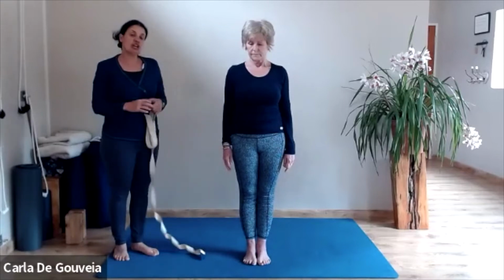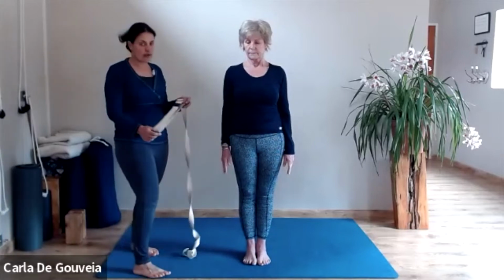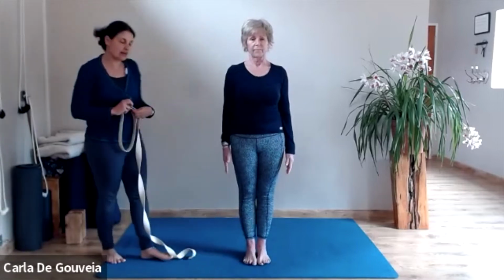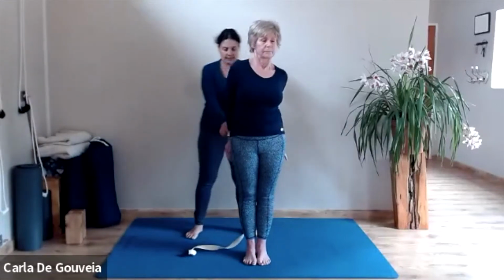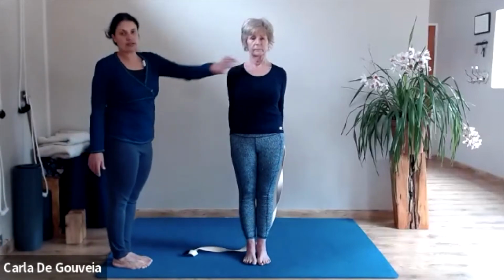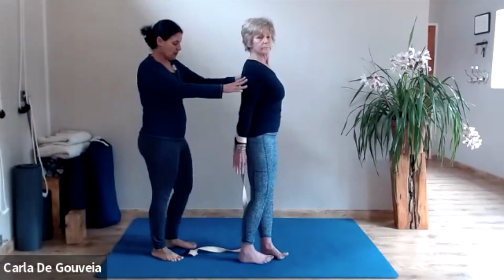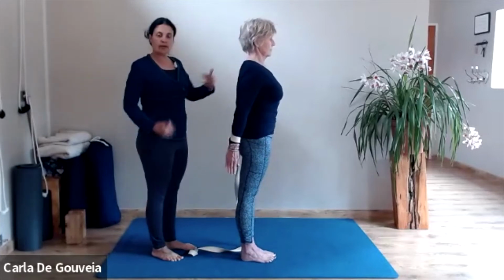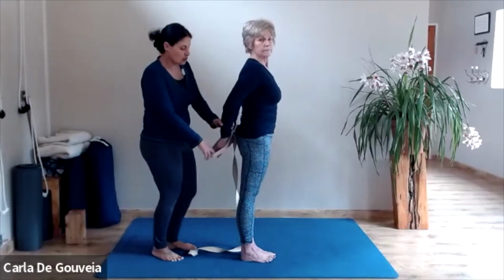All right. If you want to challenge yourself and challenge your balance, but Paschima Namaskarasana, bringing the hands in the prayer position behind your back, is not an option for you, you measure your strap from inner armpit to inner armpit or slightly wider. And then you're going to place the straps just on the wrist bone or just above the wrist. By locking the elbows and extending into the hands, you should still get a lovely open chest. And when you've got the hands in this position and you're stretching, the shoulder blades are coming nicely into the body, which is what you do when you place the hands in Paschima Namaskarasana. So those are your options.